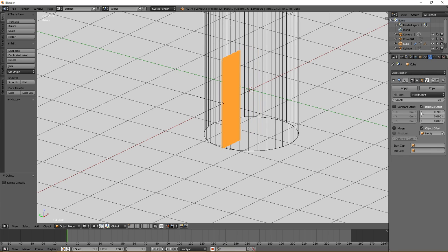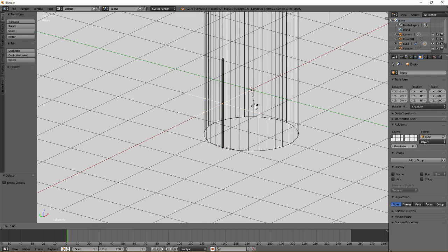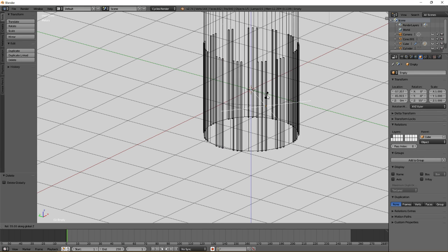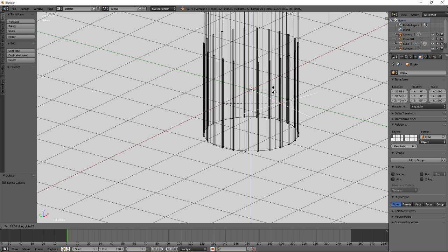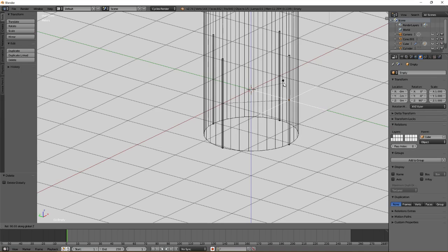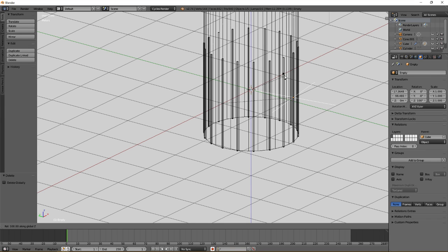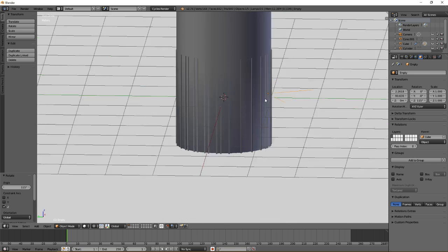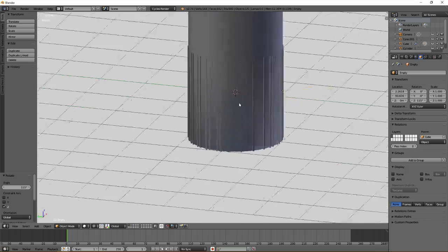And then we'll lower that offset down to 0, so there is no offset. And then we'll rotate this around the Z so we get something that looks good. Maybe something like that. It's still not enough.